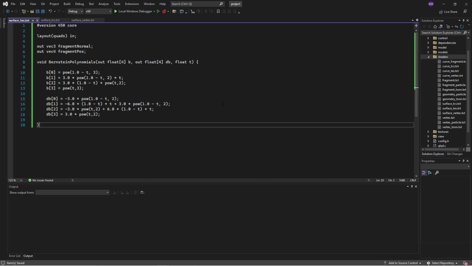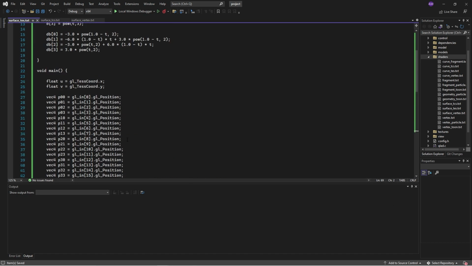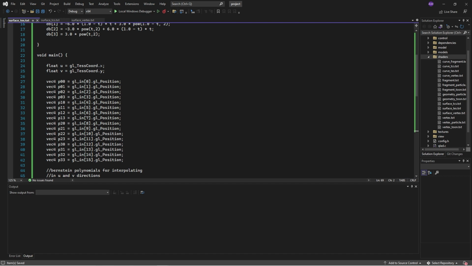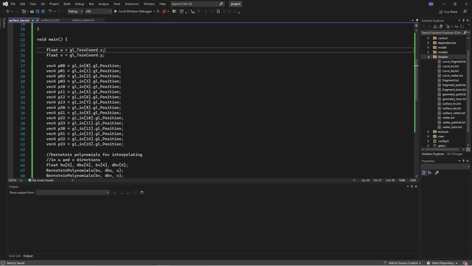Awesome. Now, this next bit is going to involve a lot of writing, so I'm actually going to paste it over from my notes because it's too much. You don't want to sit here and watch me type this. Okay, so what are we doing? Well, first of all, we get the tessellation coordinate and we unpack the two components of it. This gives us our u and v parameters. Then also we unpack the patch.